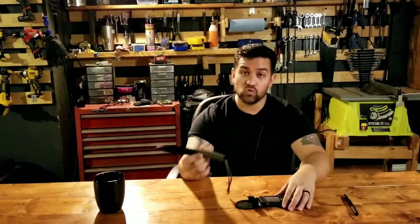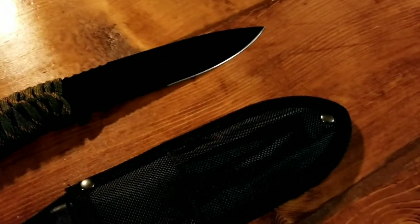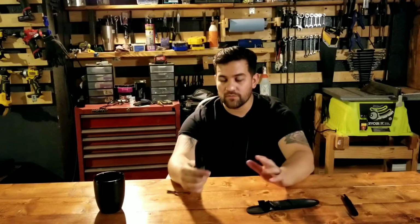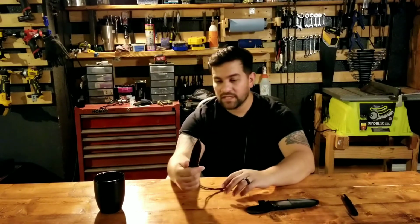More specifically, a full tang knife. I think if you just think about the history of a knife and how long a single blade was used before the invention of firearms dominated warfare, right? People used blades for centuries, and there are so many things that you can do in survival situations just having a knife. It's easily the most versatile piece of gear that I think you can have. You can use this to pry, for self-defense, for hunting, for building. I mean, if I was gonna have just any one of these items, it would be a knife.